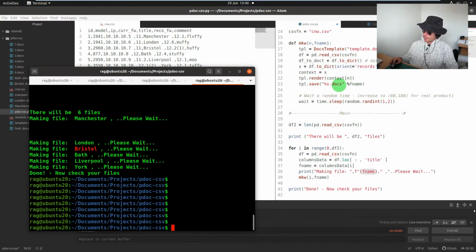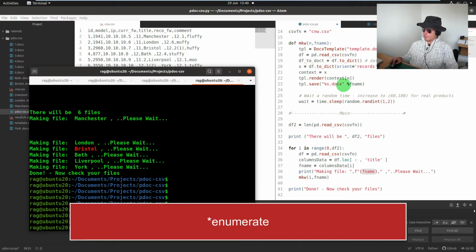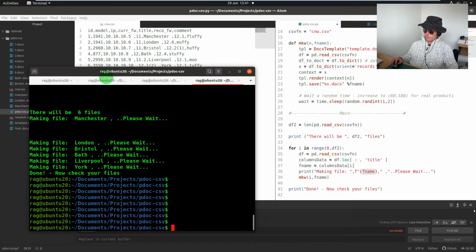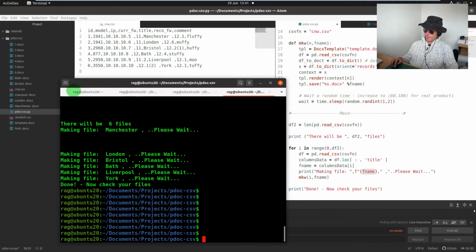I've just modified this. If you've seen my code before, then previously I was just using a number for the file, so it was 1.docx, 2.docx, 3.docx, and now if I just move this over a bit, you can see in my project directory, those were all of the old files. So previously I was making those 1 to 6, and you can see the files that I've now created: Bath, Bristol, Liverpool, London, Manchester, and it looks like that's just alphabetical. That's just the way that Atom is choosing to display them. Because they're not in alphabetical order in my original CSV, which real life's like that, isn't it? I think they were probably originally listed by IP address by the look of it. That was the sort column originally.